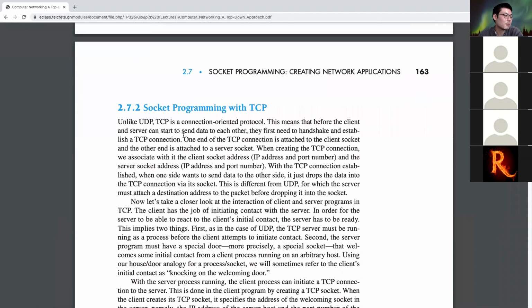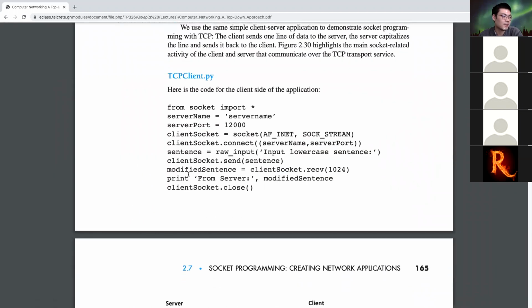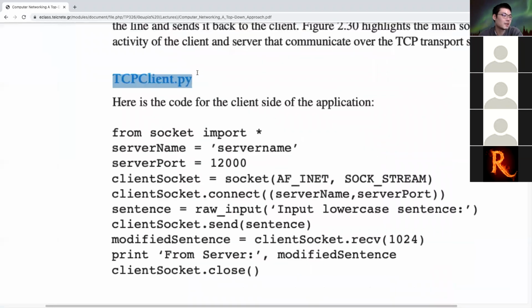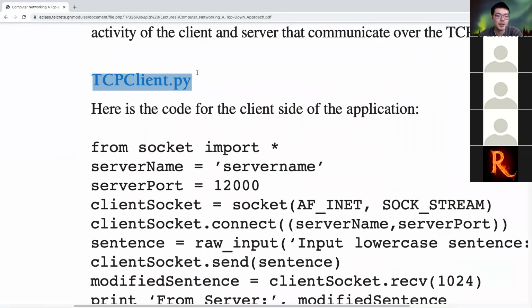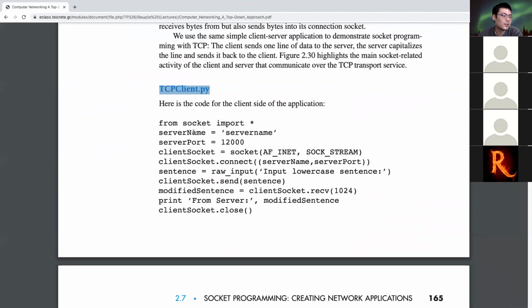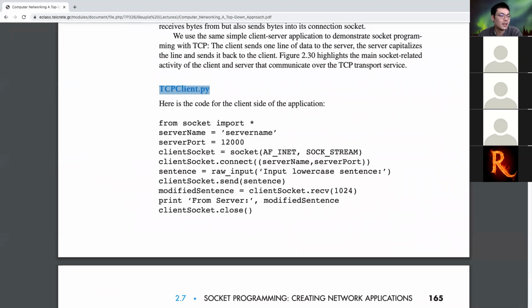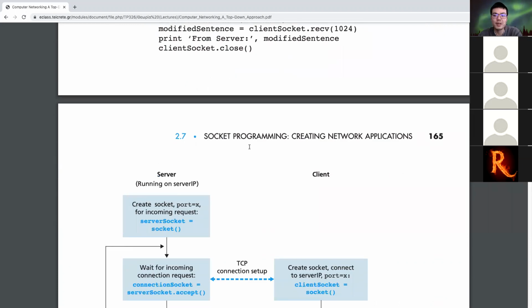We will talk about something similar, but in C code, the C API, because even the Python API is based on the C socket API. So we will describe a lower level, but when you program, you probably just want to use Python. I understand our undergraduate program teaches Python as a programming language, at least for the first course. So if you are more familiar with Python, you can use it.